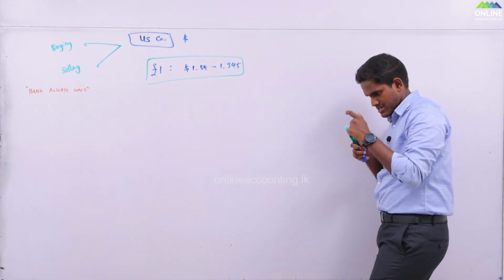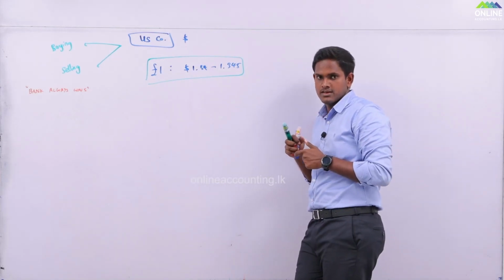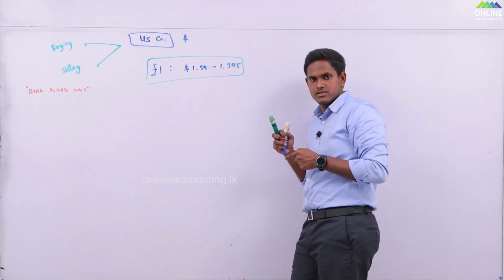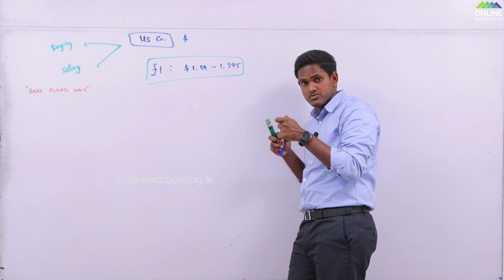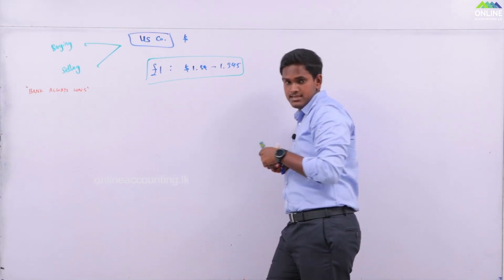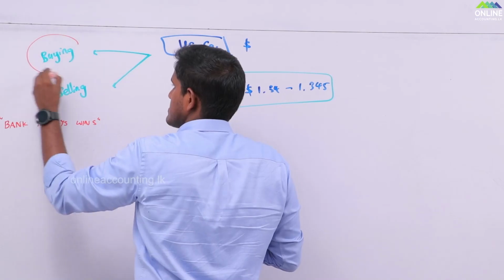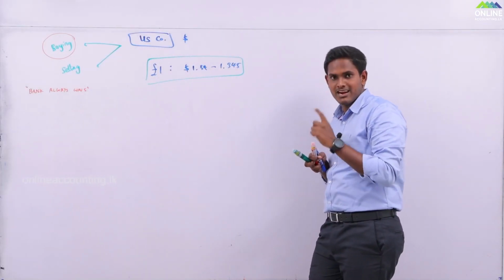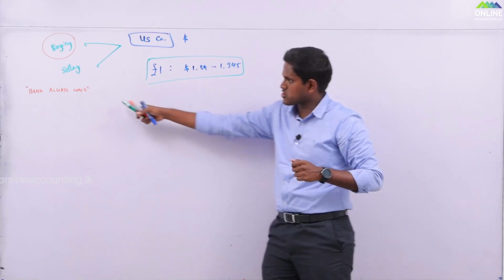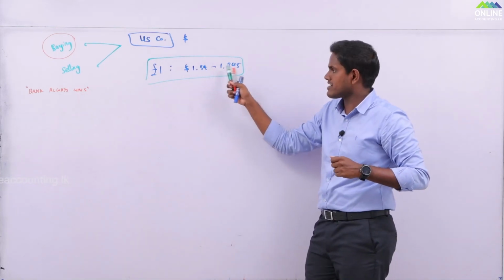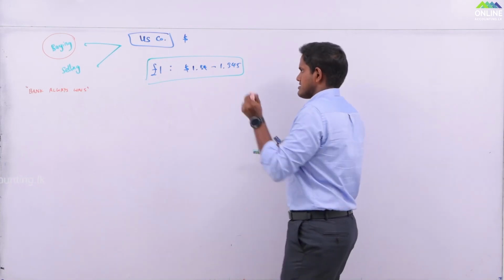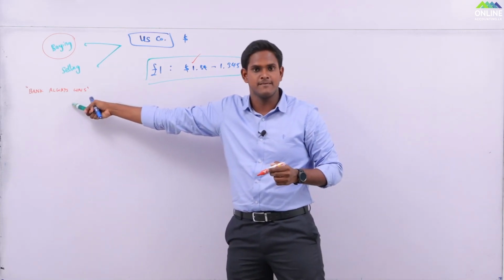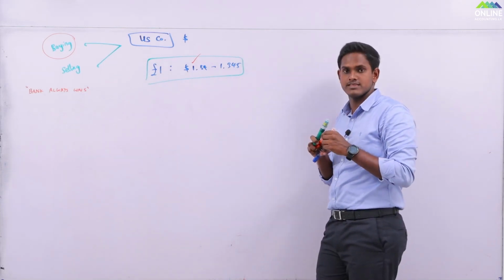You have to go to the bank and convert your pounds to dollars. Now, are you buying pounds or are you selling pounds? You are selling pounds. Meaning the bank is what? Buying. The bank is buying. So at what rate will the bank buy? If the bank is always winning, lower rate or higher rate? It will buy at the lower rate. It will sell at the higher rate. Bank always wins.